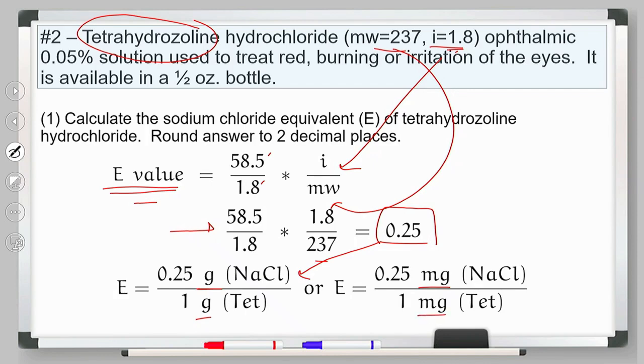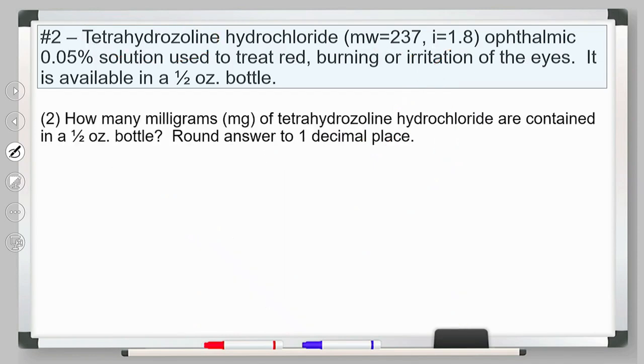Would you agree? Whether it's grams over grams or milligrams over milligrams, you can use the same number. And you'll see it's sometimes easier to use this in milligrams than it is in grams. Okay? Let's keep going because the background becomes less important. Now, here are some typical calculations that you're going to have to do once you know the E values and once I give you the freezing point depression values.